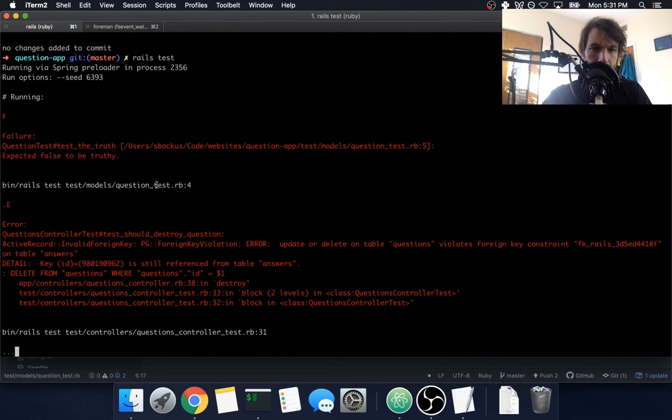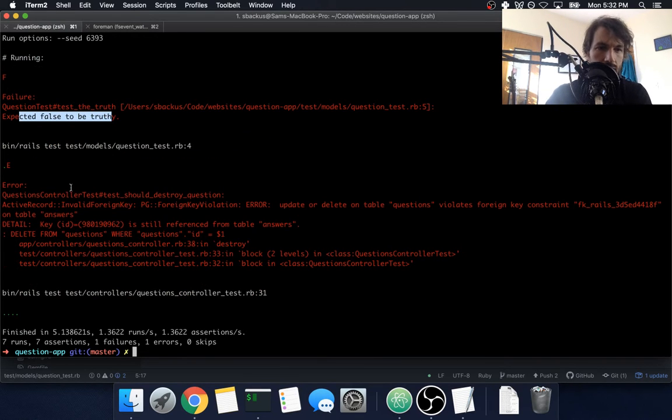Cool. Expected falsy to be truthy. Ooh, and I got this other error. Huh. Update or delete on table questions violates foreign key constraint on table answers.